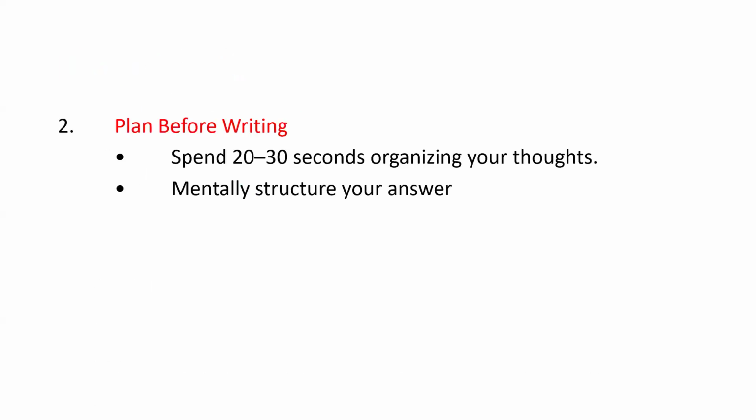Then the second tip: plan before writing. This is very, very important. For example, you won't get this kind of question in this era, but remember, if you are supposed to describe the gross anatomy of the thyroid gland, then you have to formulate the structure for that answer. So you should have a plan. Take at least 20 to 30 seconds to organize your thoughts. And if you have extra papers, just take that one and write.